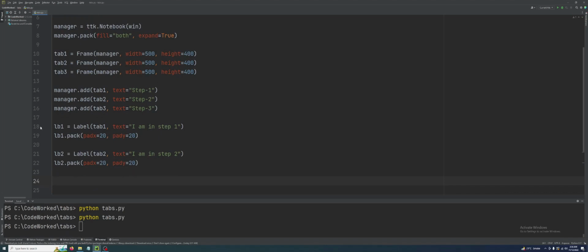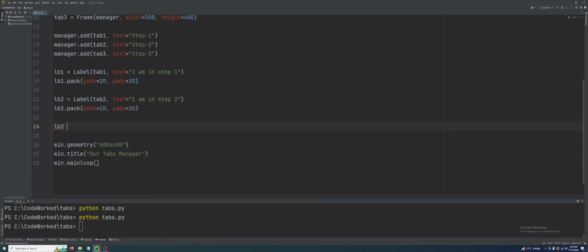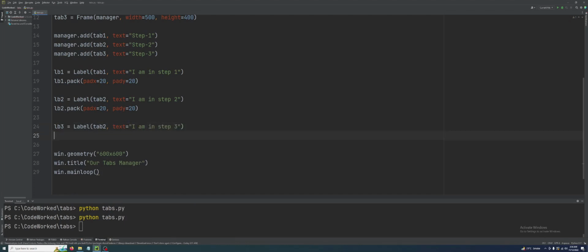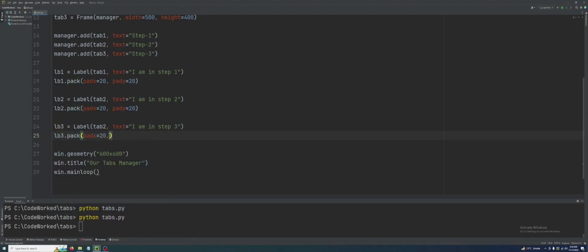And another label for tab 3, lb3 Label, tab 3, text, I am in step 3, lb3.pack, padx 20, pady 20.